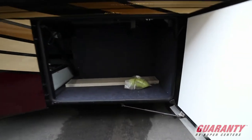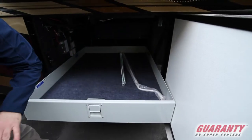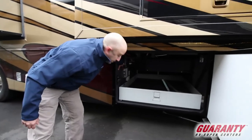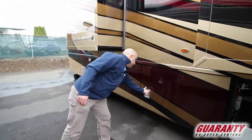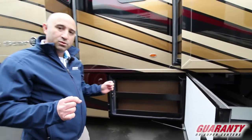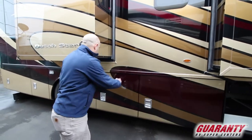You've got lots and lots of storage space in here. This is going to be on a slide-out tray that's just literally that easy to operate. It's a piece of cake. You've also got extra 110 power out here if you need to plug something in, a Traeger, for instance, if you're going to be packing that along. You've also got a built-in tool bay. If you're an RV owner, little things will shake loose from time to time, and having a good spot to organize and keep your tools in order is a very helpful thing.